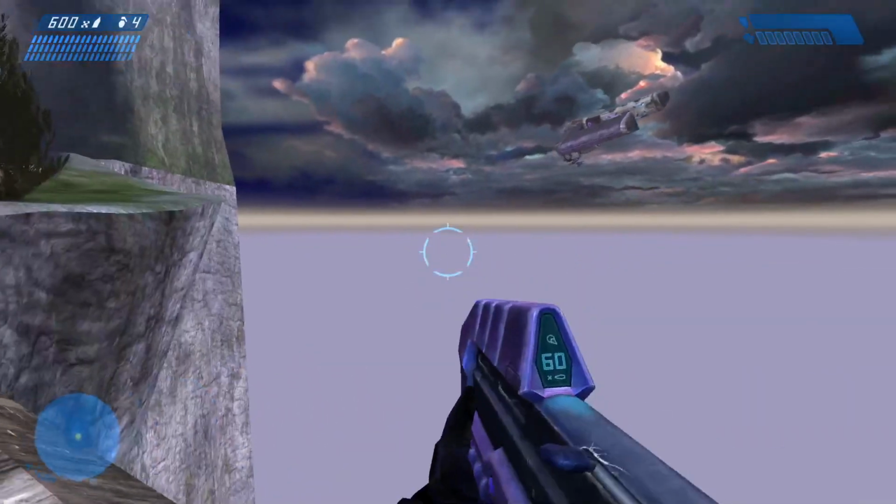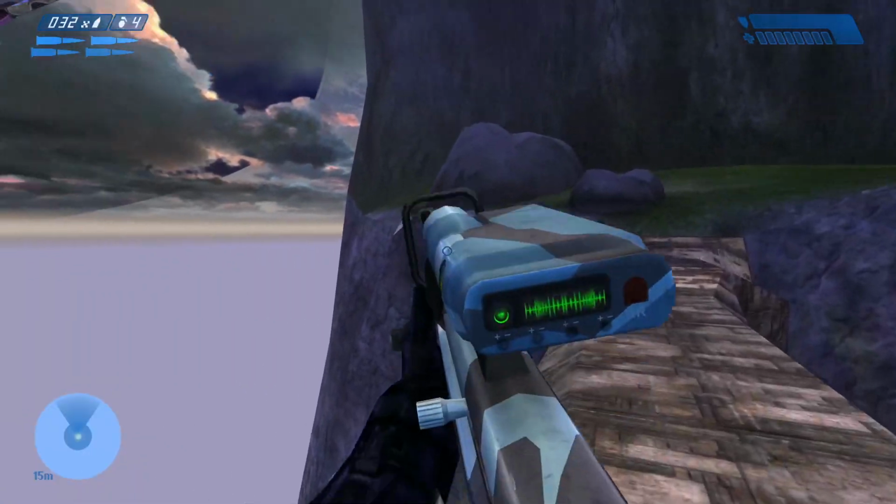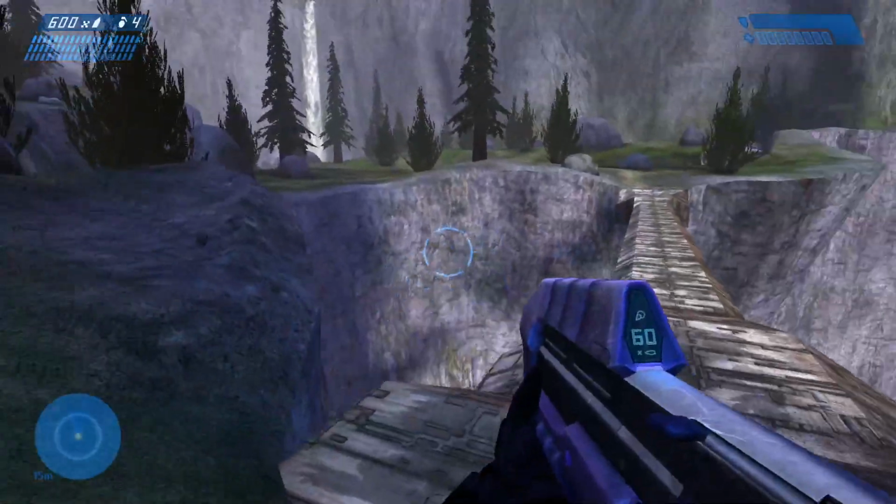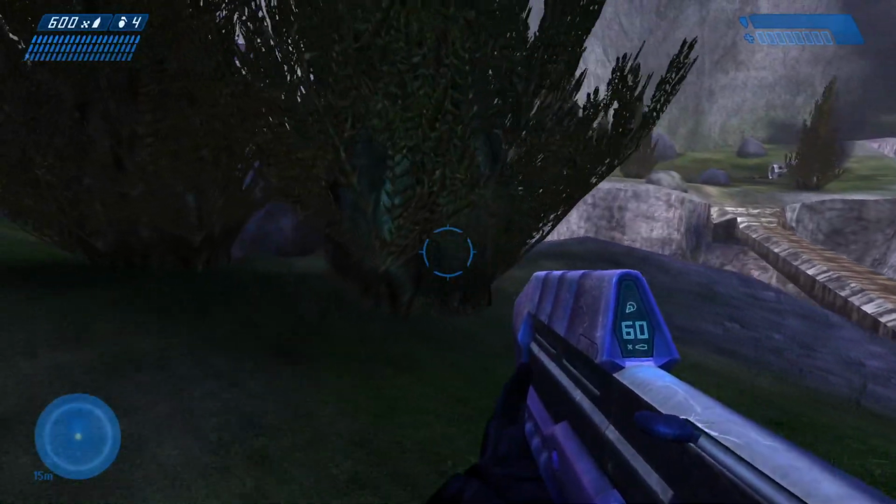We're lucky. The Covenant will believe that everyone aboard this lifeboat died in a crash. Covenant dropship inbound. They must be looking for survivors. I recommend immediate evasion.